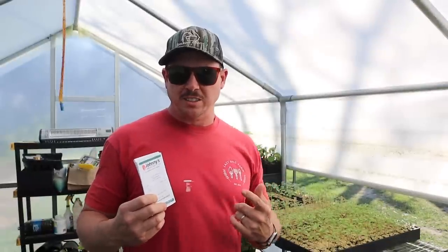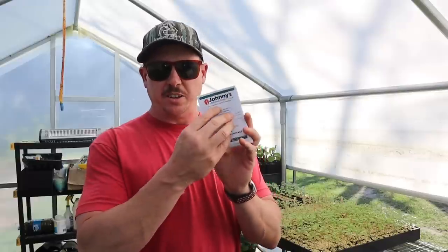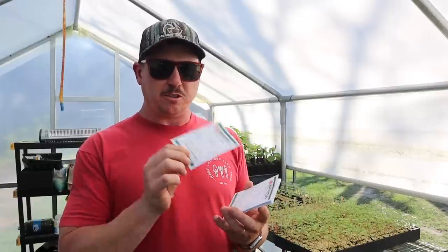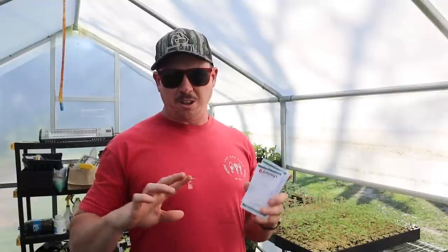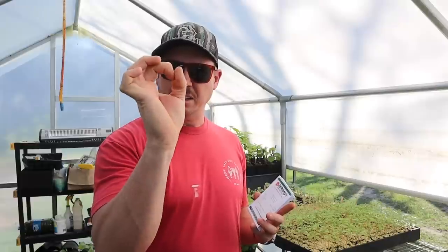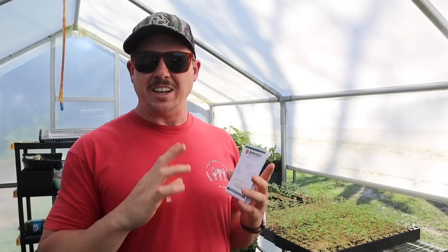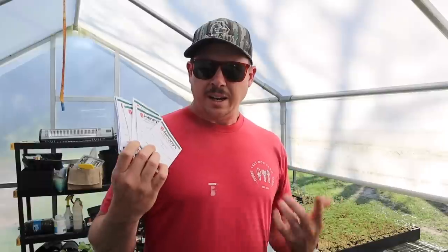That doesn't mean we won't get good performance out of those heirloom tomatoes, but I thought it was interesting to note the differences at this stage. Since we're not starting watermelons today, and I probably still need to wait another couple weeks before I start okra or pumpkins, figured it'd be a good day to get some flower seeds started. The first one we're going to plant is a flower called ageratum. Not a lot of folks may know about ageratum, but it's one of my favorite flowers — doesn't get real big, makes these little puffy-looking blue blooms, and the native bees around here absolutely love it. This flower loves the heat and will grow all throughout the summer.